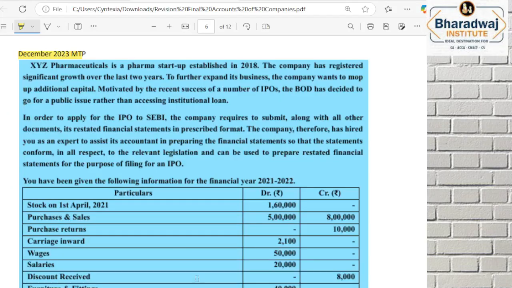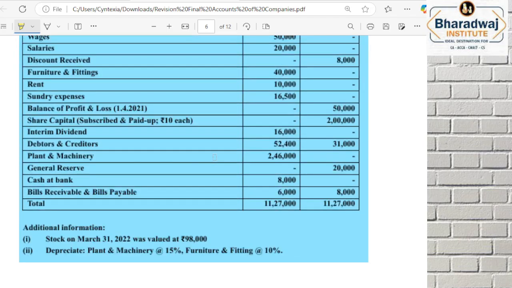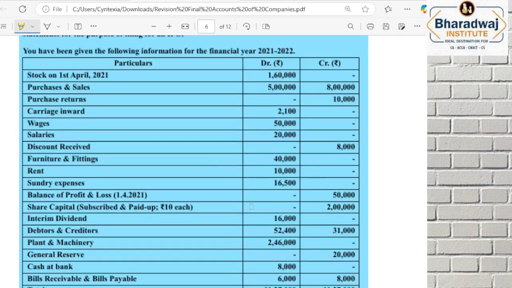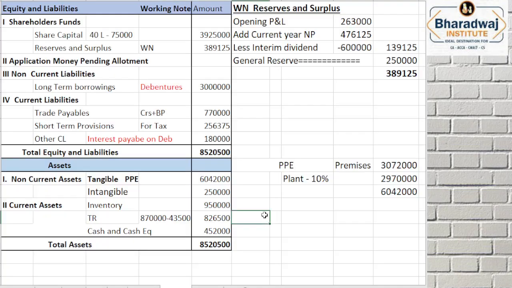To read the next question, you take about 5 minutes of time. They have given something at the front, like an IPO, which is just information for you. Everything below that is, of course, the financial items relevant for preparing the P&L account. Try to complete the P&L account. You can take 2-3 minutes to read the question, and around 5 minutes to solve the P&L account.